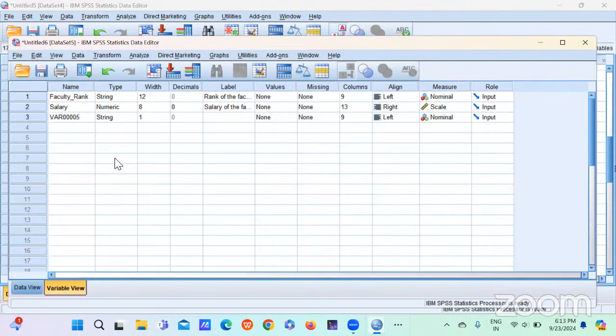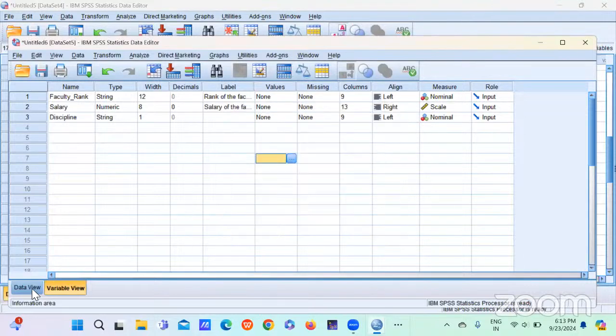Since it is alphabet, string is by default the type. Variable name you can change to discipline. Width is by default 1 because there was only one alphabet. Label, if you want, you can type. By default it is nominal, so it is taken as nominal data.